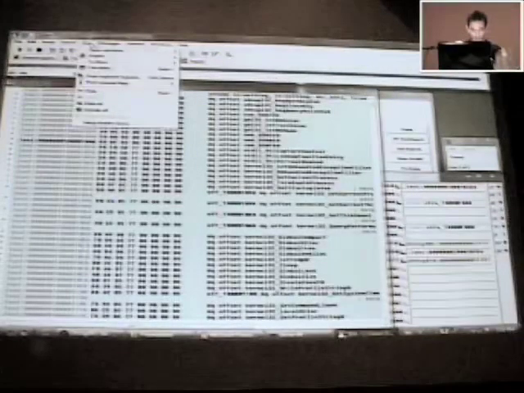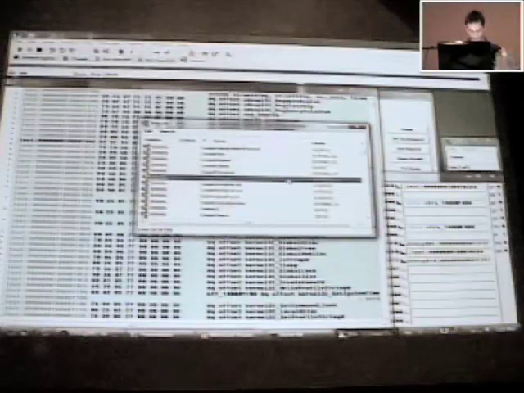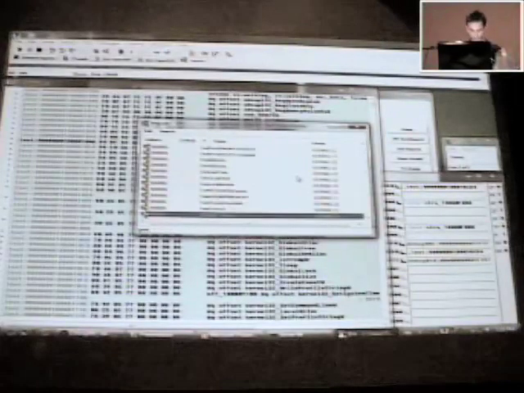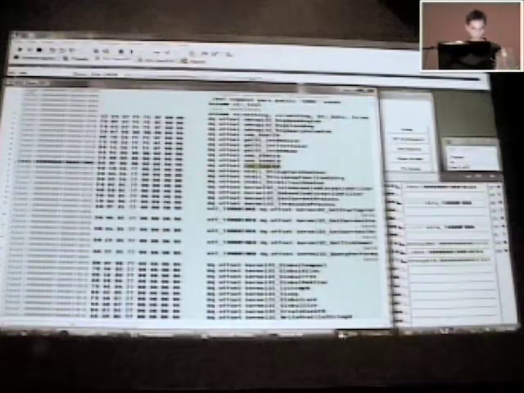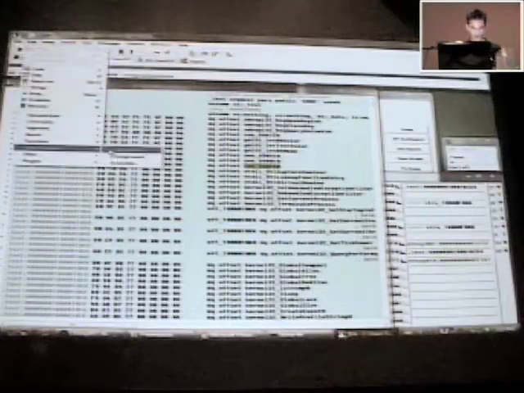So we have to go into the import table of the unpacker. Okay, this is it. Patch program, change byte.